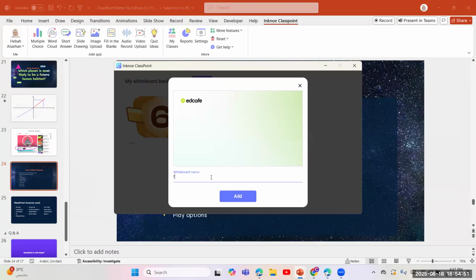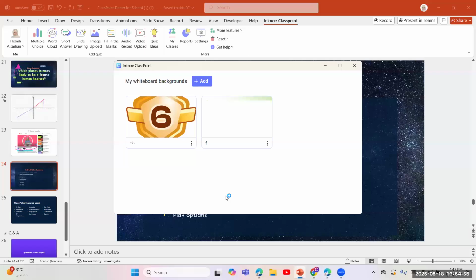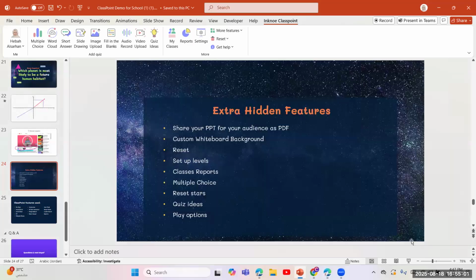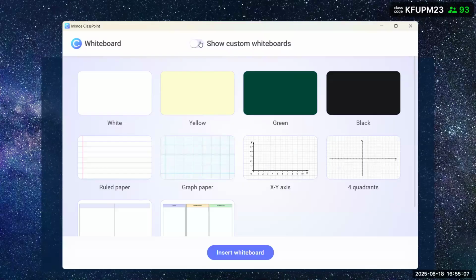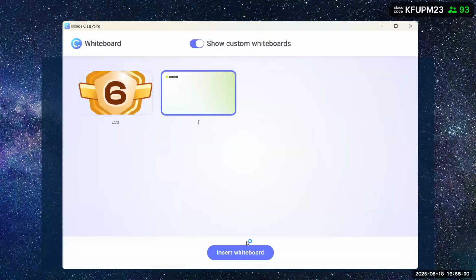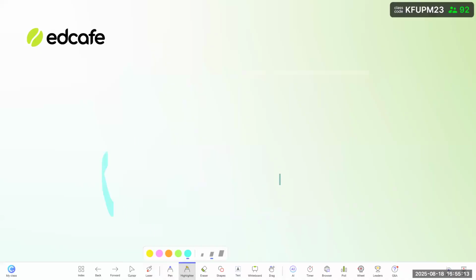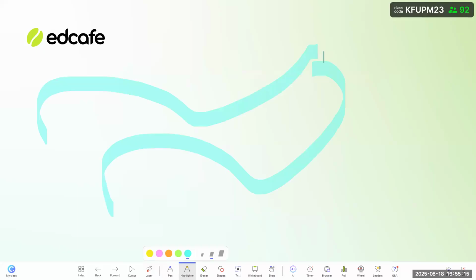I will set up a name for it and add this whiteboard into my custom whiteboards. Whenever I start my presentation, I can select my custom whiteboard from here. So going to the custom whiteboards, I use this one, insert as a slide. So I can use this one in my presentation directly.